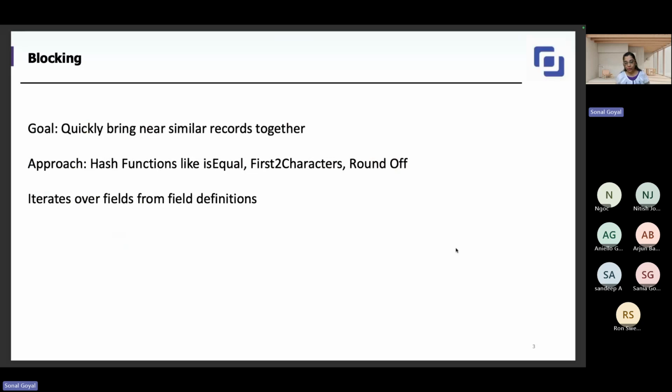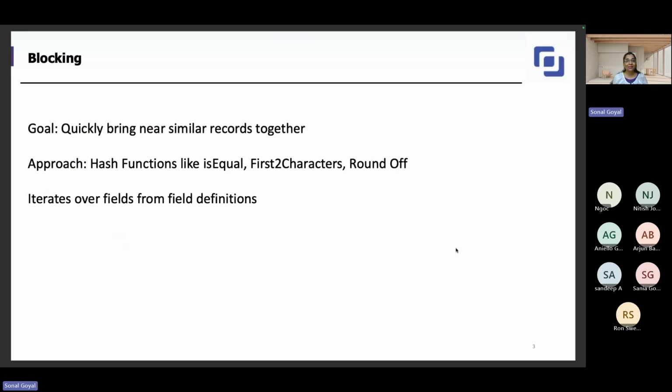Now, coming to time. Time is obviously one of the most critical factors when we think about entity resolution, and the reason is there are absolutely no unique keys on which we can actually join these records together. So the space of computation, the space of comparison, is really huge, and it is very difficult when you have, let's say, 10,000 records and you want to compare those 10,000 records against each other without any unique join key.